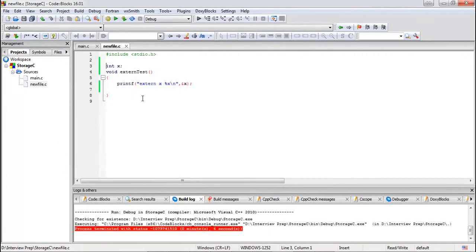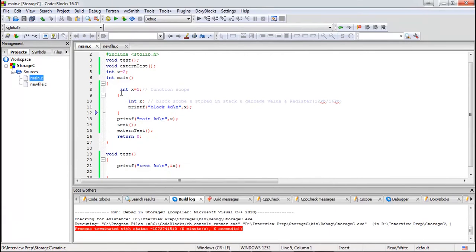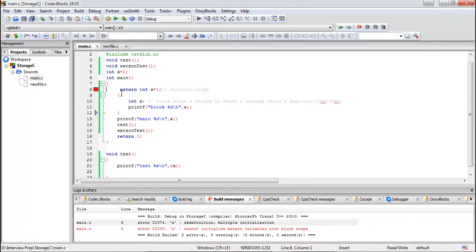Okay, so as I told you, extern scope is confined to the variables which are declared outside the function. But if you explicitly give a local variable extern, it will throw a compilation warning or a compilation error.